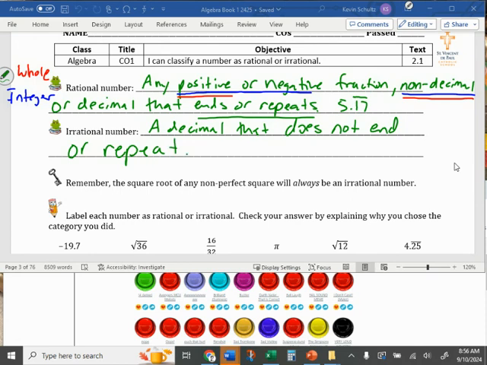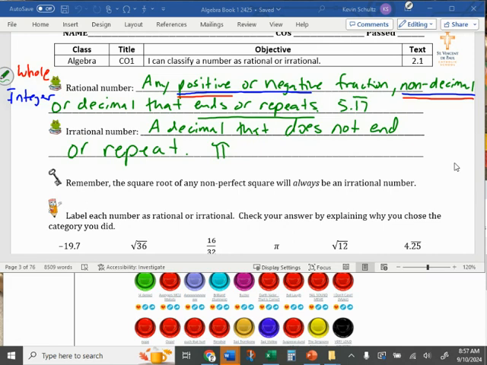What is probably the most famous irrational number out there? Madden? Pi. Pi is the one that's most frequently used. It is 3.14159, and so on. They've got computers whose only job is to compute pi. They've got it out to 2 billion plus digits. There's no end, no pattern, no repetition. Therefore, it is irrational and used all the time with circles. Your general irrational number is any decimal that does not end or repeat.